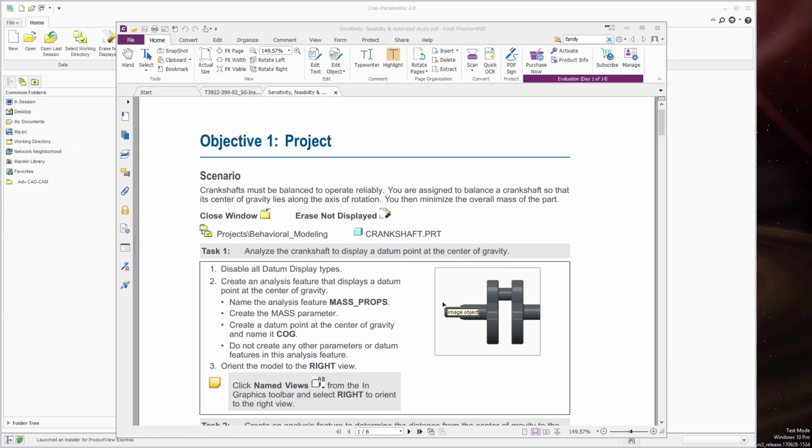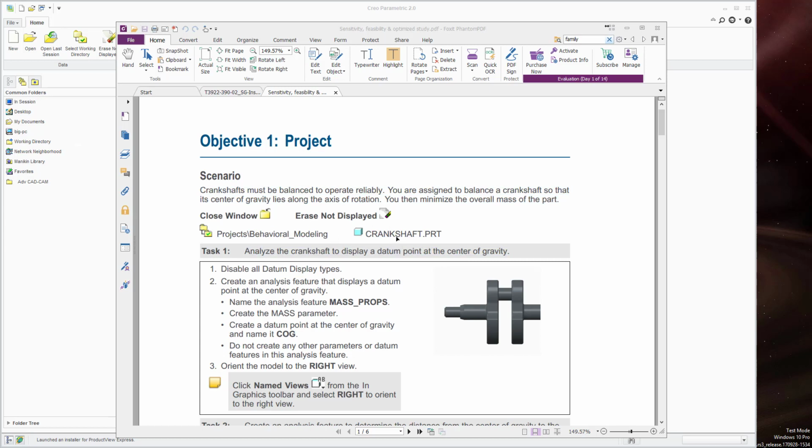The part that we're going to work on is a model of a crankshaft, and essentially we're going to try and minimize the mass of the part overall, and bring the center of gravity of the crankshaft in line with the central axis of the main bearing. With a crankshaft, that's what you'd be looking at, because any out of axis mass will cause the crankshaft to wobble. So you would want the center of gravity in line with that center axis of the crankshaft.